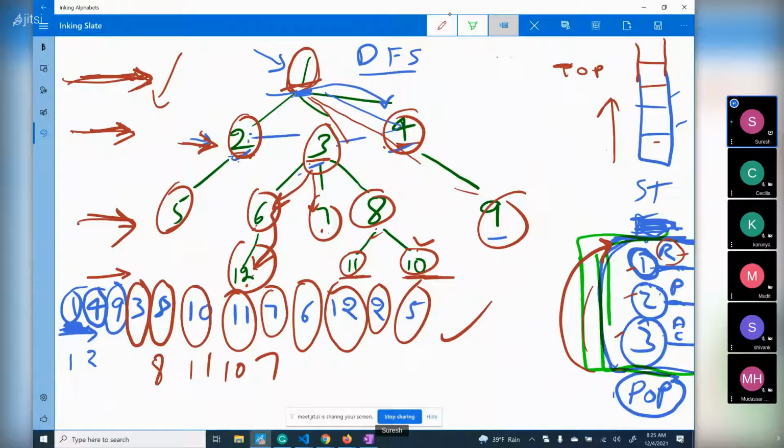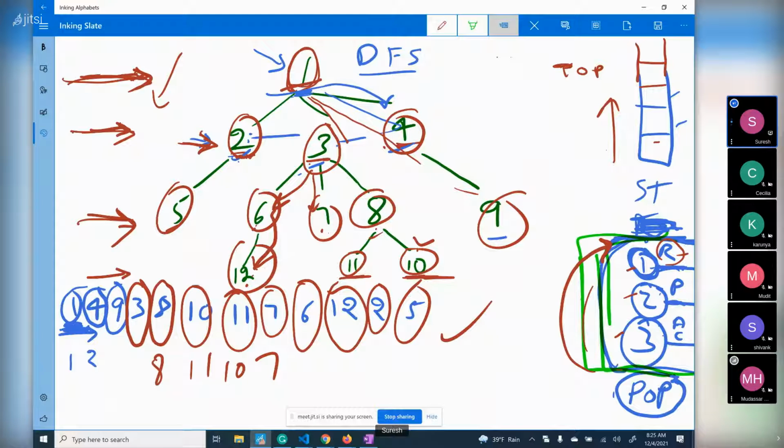You can navigate to any child. There is no rule that you need to process 10 and then 11 or 11 and 10. So this is also one example of DFS: 1, 2, 5 and then 3.